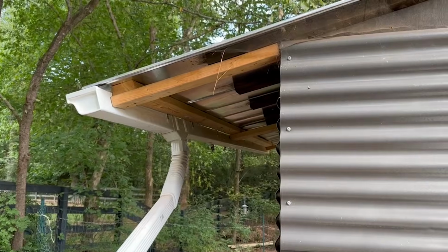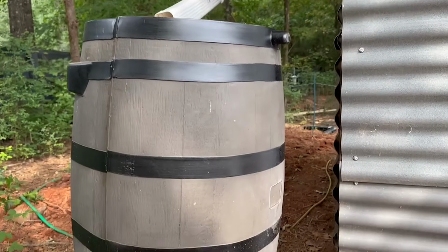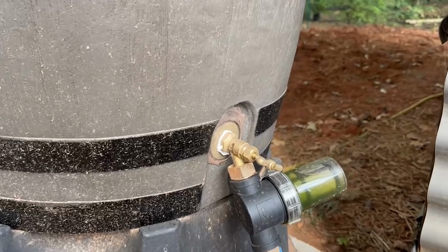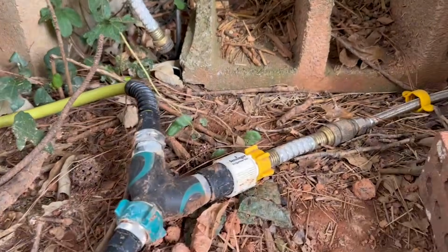For fresh water supply, as I've mentioned, we use a combination of nipples and a bowl that are fed by a 100-gallon rain barrel as well as a water hose. So we have two systems working together in case one breaks for whatever reason. There's always a second source of water.